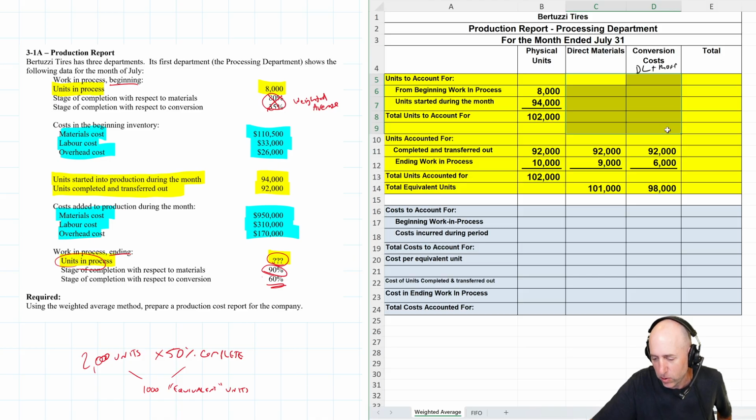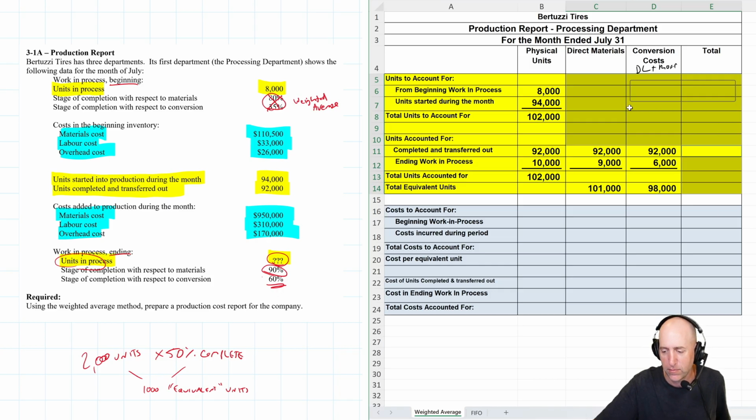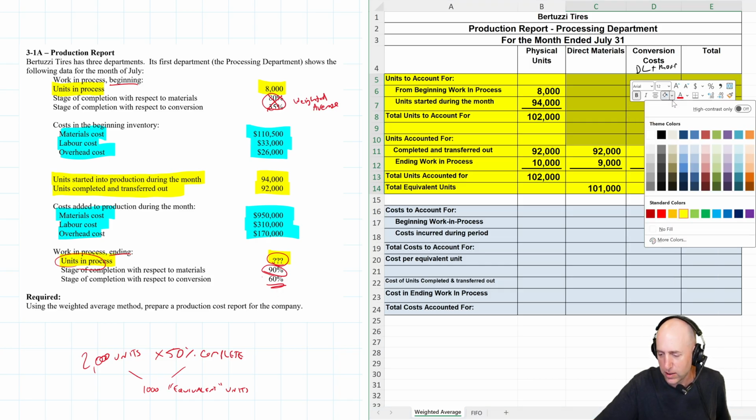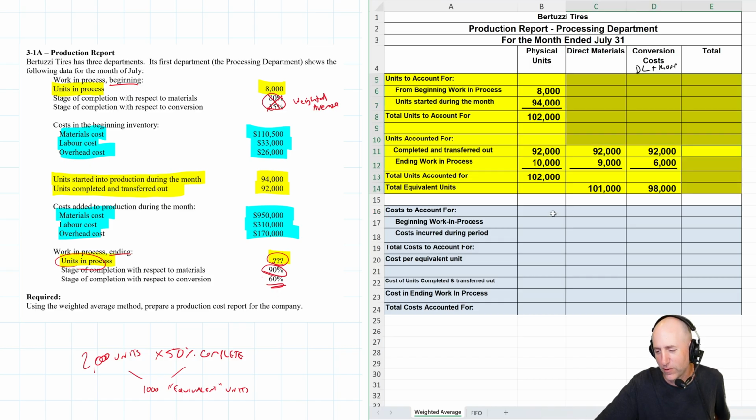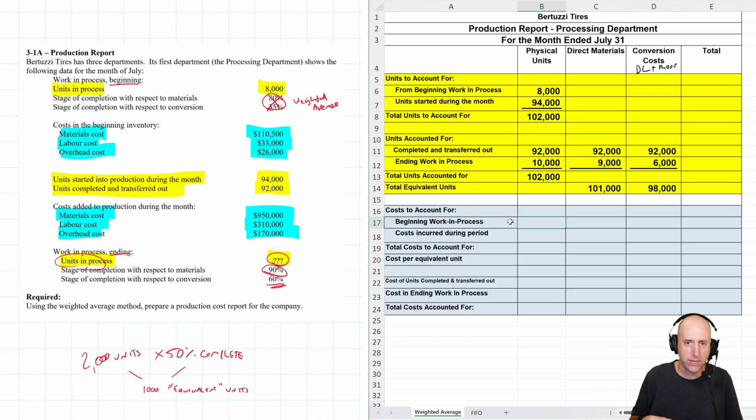So this whole bit that I'm filling in, maybe I'll shade it black, like it just never gets filled in. Those will just be blank. When you do the FIFO method, you fill more of it in, but for weighted average, no, that's it. Okay, so we've done the top half. You'll see in future problems, I'll go much more quick, but I'm trying to explain it as we go.